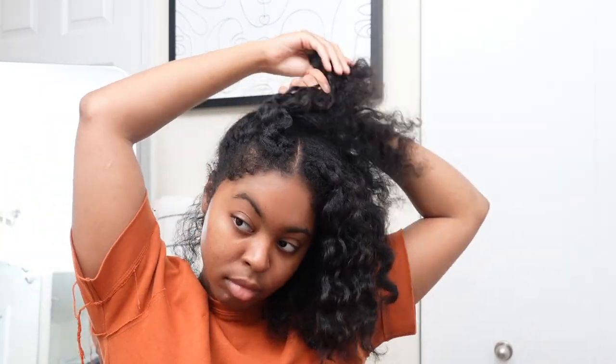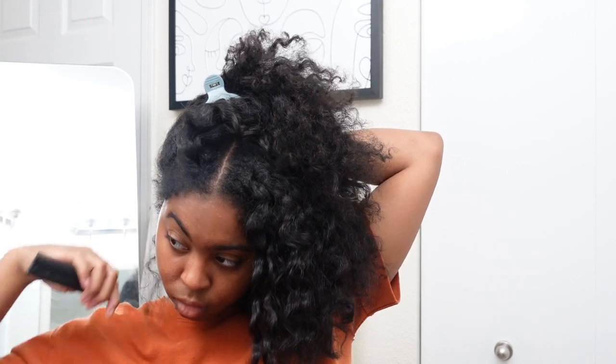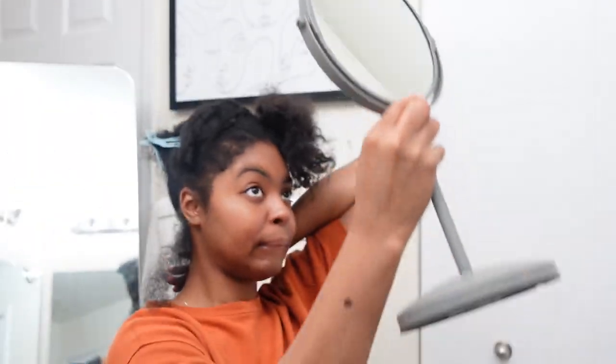So when it comes to these lemonade braids, the most important thing is parting. As you can tell, I have a full body mirror sitting behind me, okay? That's going to be so important when it comes to checking the back of my head. And it should help you as well, because I know parting is super difficult for people. Also, I'm sitting in front of like three other mirrors. I have one that's handheld, so I can position myself directly into the mirror so I can see what's going on in the back of that kitchen, okay?